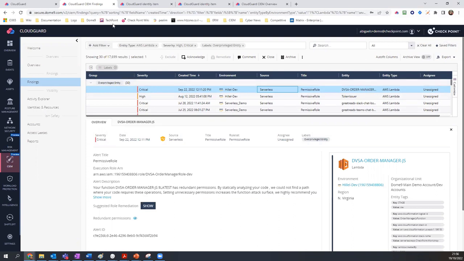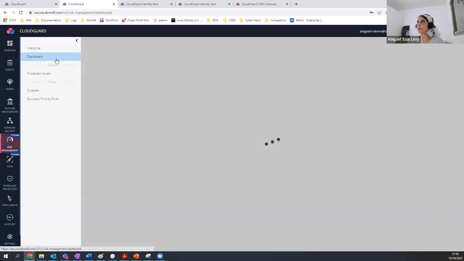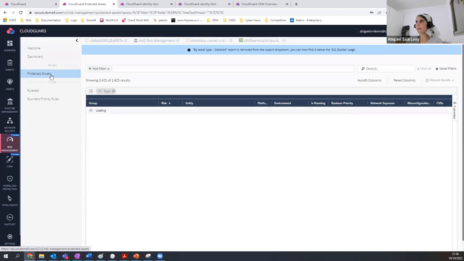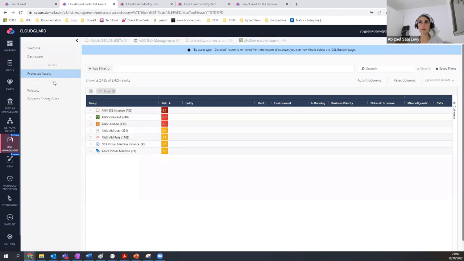Okay. What reporting capabilities are available for the risk data? So right now, besides exporting the dashboard that should be available soon and the protected assets, that's pretty much it. But we're working on this. It's a request that has come several times. So this is part also of the highly prioritized features for ERM. I see.